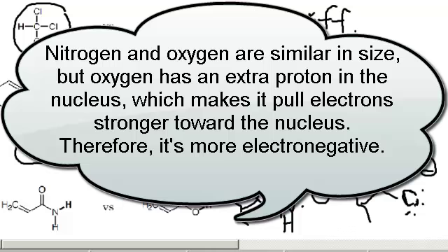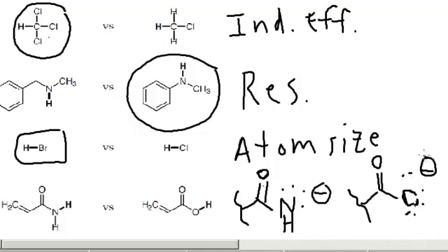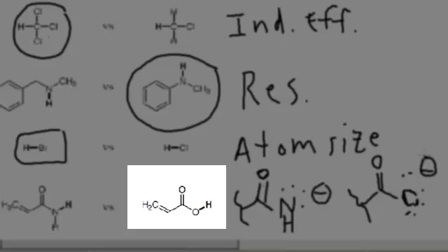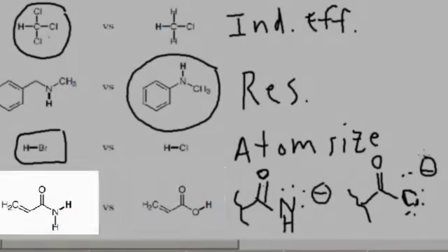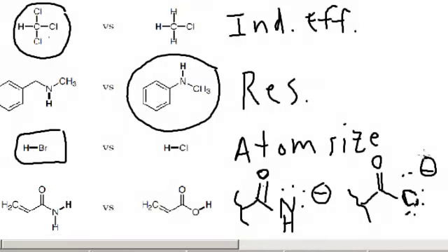So which of these 2 would be more stable? It would be the oxygen with the negative charge. If you look at the 2 structures, you probably notice that the rightmost drawing is a carboxylic acid functional group, whereas the left-hand drawing is an amide functional group. So this is just a clear distinction of why a carboxylic acid, and the hydrogen that we're talking about, is more acidic than the amide.